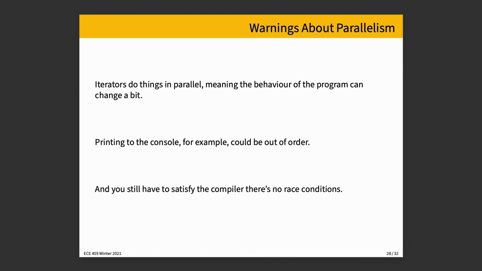Now, there are, of course, some warnings about this, and that is that iterators really do things in parallel, so there is still the possibility of things not happening in the exact same order that they would if they were sequential. In our n-body program, it doesn't matter because at the end, the final state where the vector is completely updated with all accelerations, that happens in the end, regardless of what order the elements were computed in.